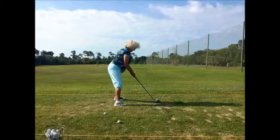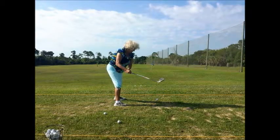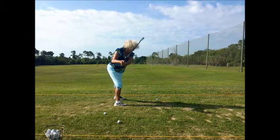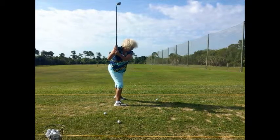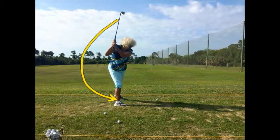Let's watch the takeaway. Folding the right elbow down, it's the right kind of an idea. Club face is still pretty shut, but notice that it is parallel to the lead arm. It's pretty high. So maybe she'll get a reroute to the inside. Now she gets up here, she's well above the swing plane, and the club needs to be laid off at this point. By laying off, I mean the club head needs to route back this way to the ball.